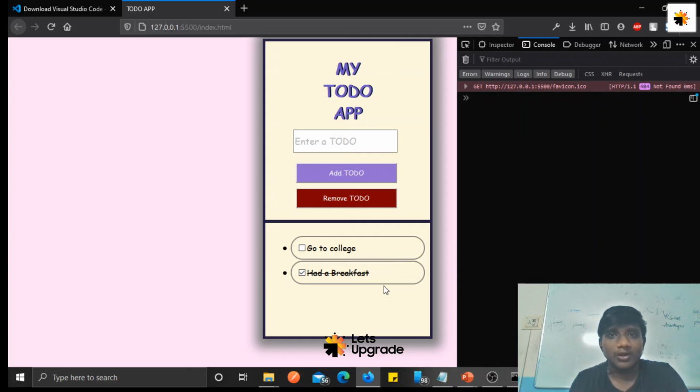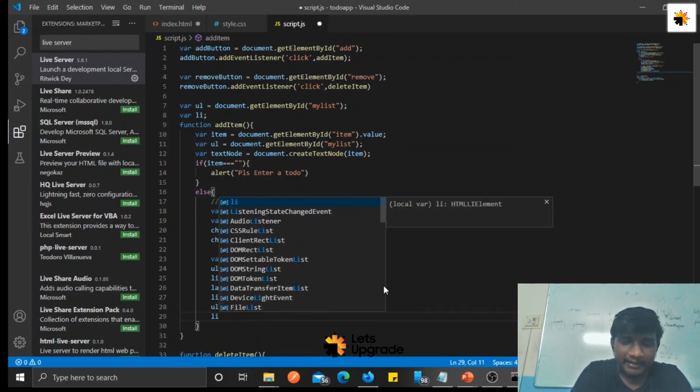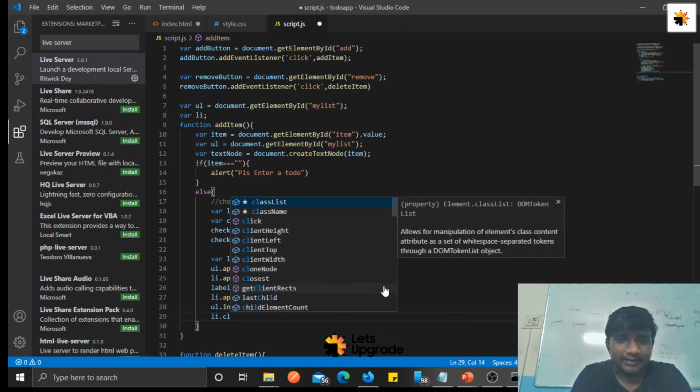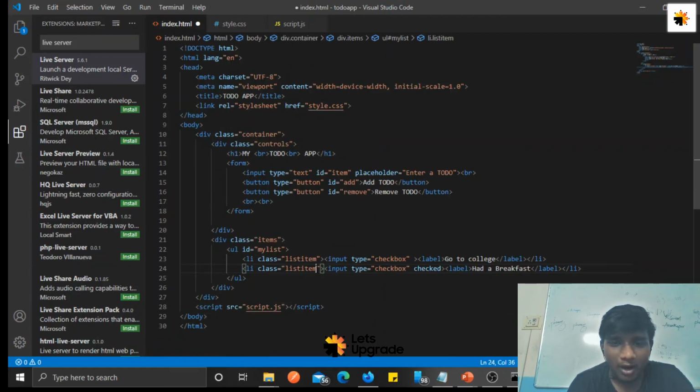So we have to apply the CSS to the newly created element also. That's why I am writing li.className, list item, which is the class name we used for all the list items. Save it. We are done with all the JavaScript code.